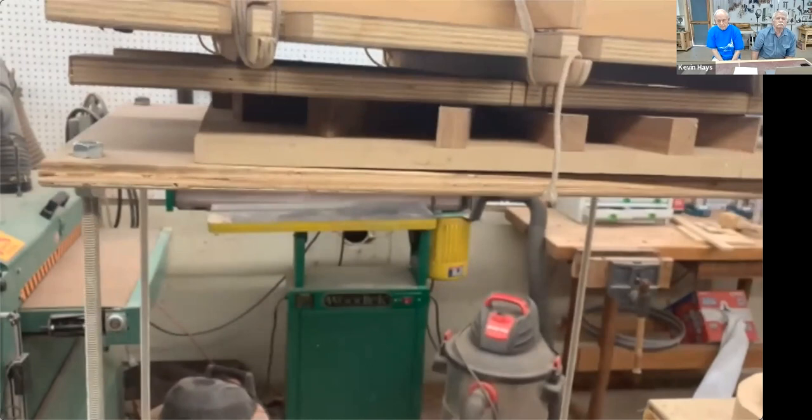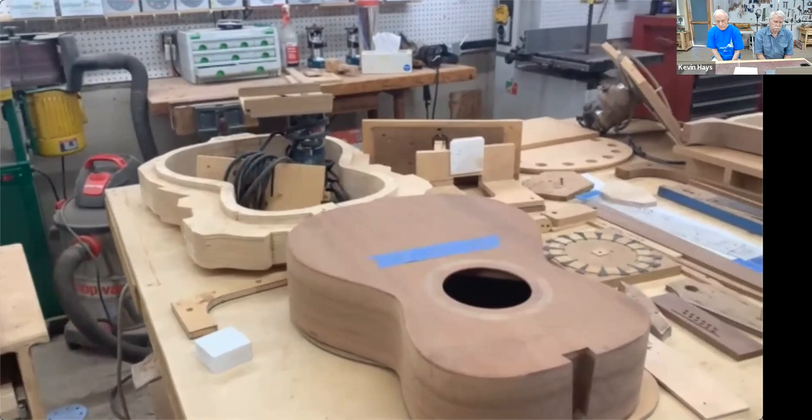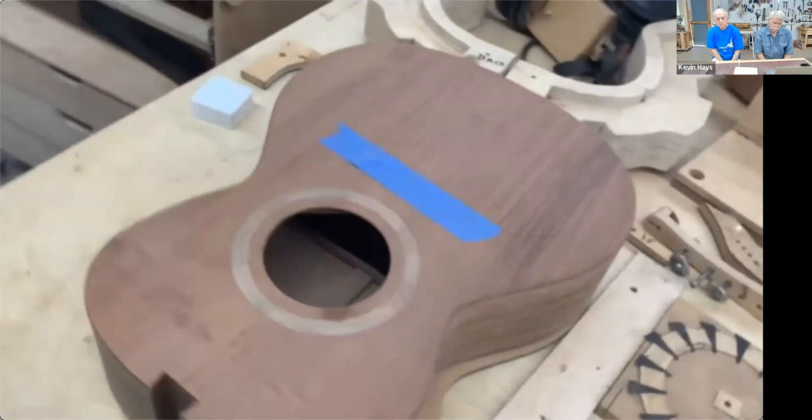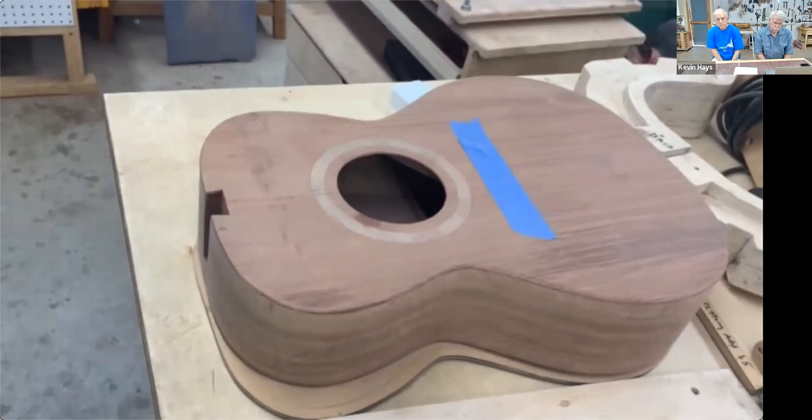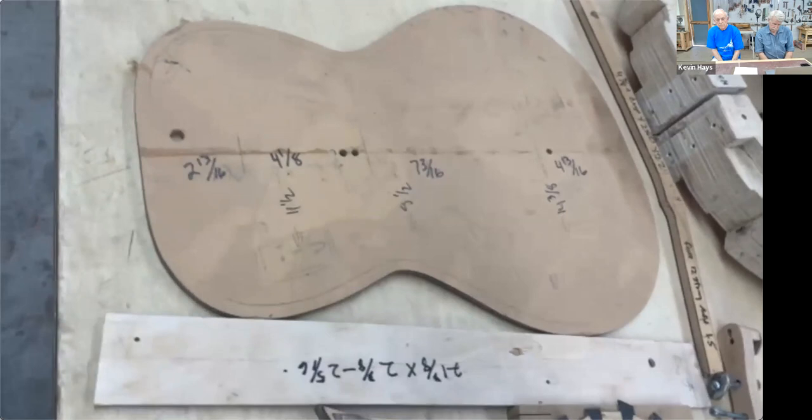I decided to make a guitar, and it took me a month to come up with the design profile and the shape that I wanted. It's not a copy of any guitar. It is some of the best measurements of some of the best guitars. I came up with the top template. And that's where it all starts, right there.